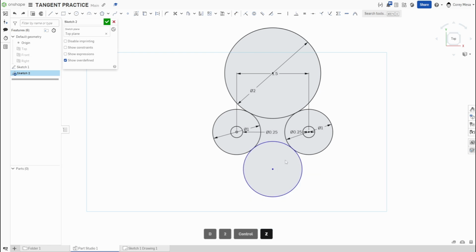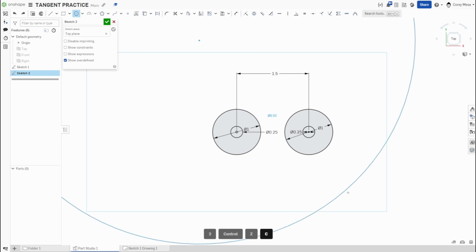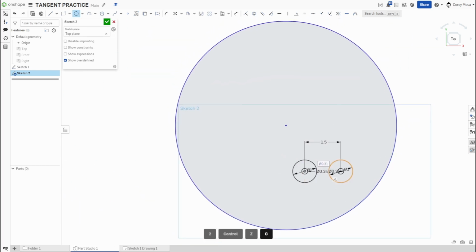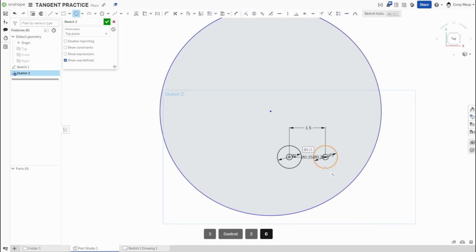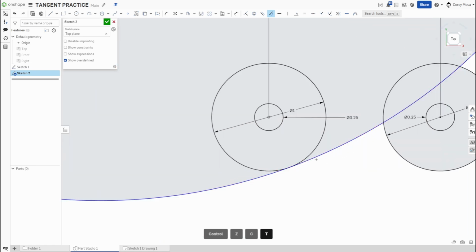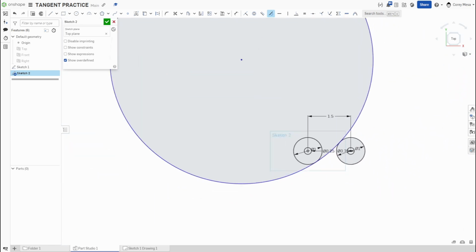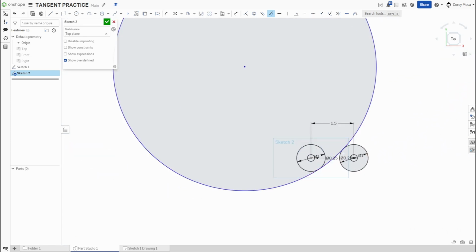One thing I wanted to show you, I'm going to get rid of both of these circles. Pay attention to how you do it. So if I drew a circle really, really big, obviously all my geometry is inside of this right now, and I were to tell it to tangent, notice it's going to put it on that outside. Remember, I want it to kind of go right here. And it's like, oh, I want it to tangent to this as well. Well, now it's giving me some funky geometry that I don't want because it's encased inside.